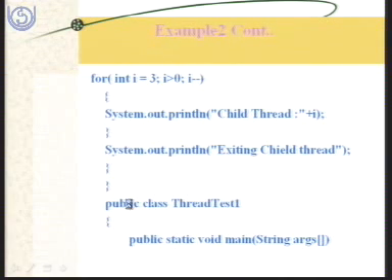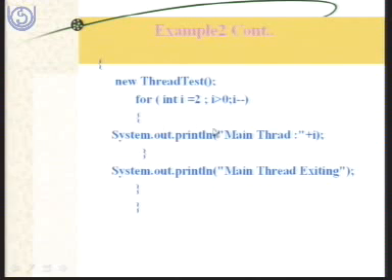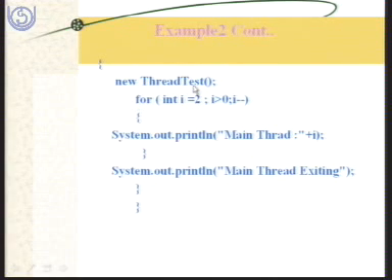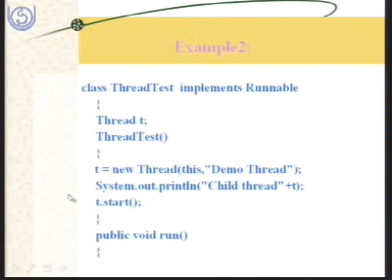Then we have another class in which our main method is there. new ThreadTest we have created in test 1. This new ThreadTest is an object. When you are creating new ThreadTest, you have to remember that this constructor will be called from this point, and when this constructor is called, you are going to create a thread object, and after performing this creation you are going to display something, and then you are going to call the start method on this thread object.